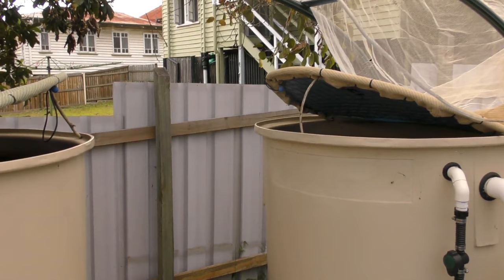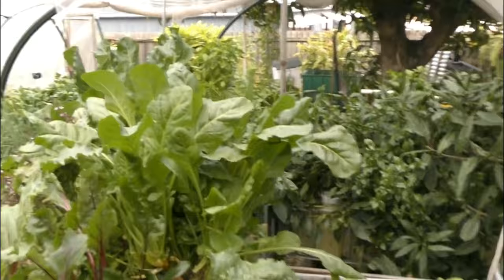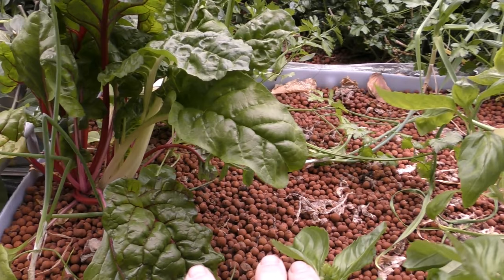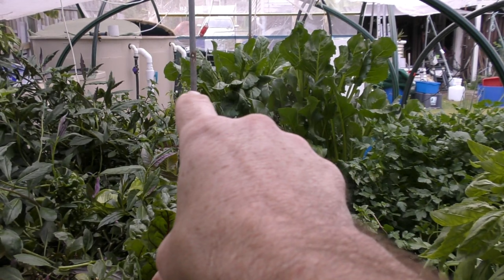Just quickly before we nip on down, I'll show you the overall layout. We have two 1,000 litre tanks and a series of filters. Then we have a grow bed here — just a single one by itself. Around the corner we have a grow bed that sits on top of the sump tank. Then we have a grow bed in front of us and another one there. These three are sort of clustered in an L shape, with the sump being the gathering point. Then we have that little satellite bed with those big bits of green sticking up over the back.